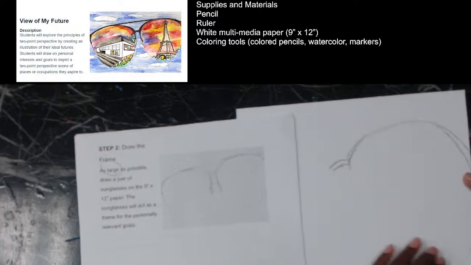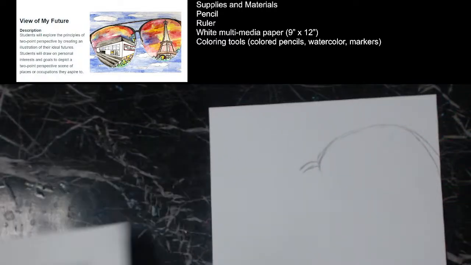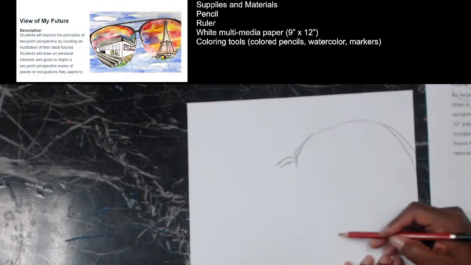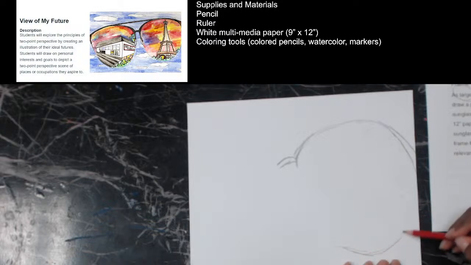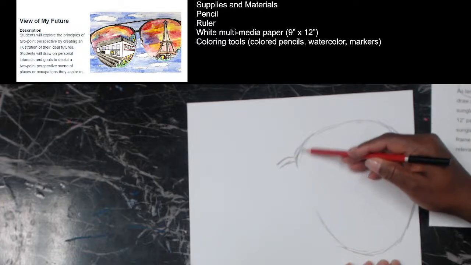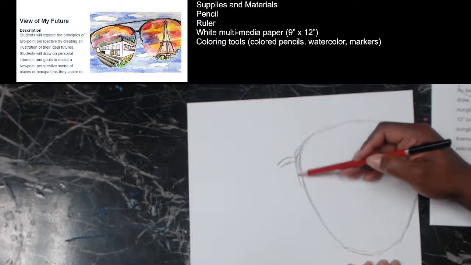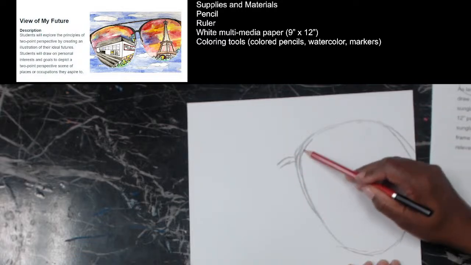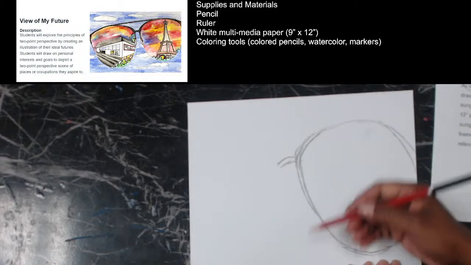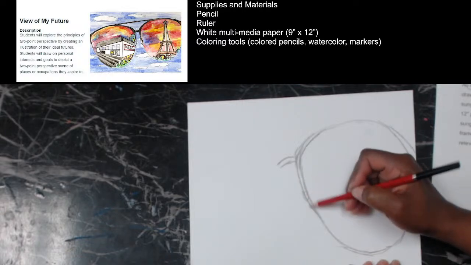Notice how I went all the way. I'm going to show you. I have gone all the way off the edge of my paper because I want these glasses to really be big, okay? But at the bottom, I'm going to arch those glasses in, all right? So we're creating these sunglasses exactly the way sunglasses can look, right? And if you don't like these particular glasses, what can you do? You can always go into Google, find your own particular type of glasses, and draw those out, all right?